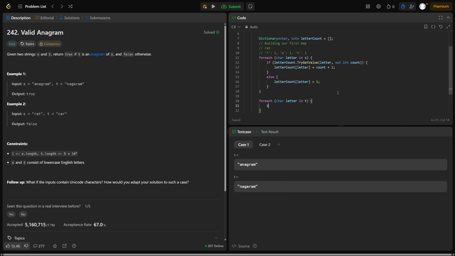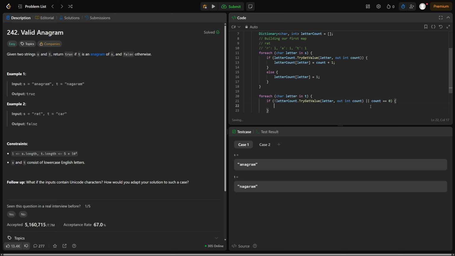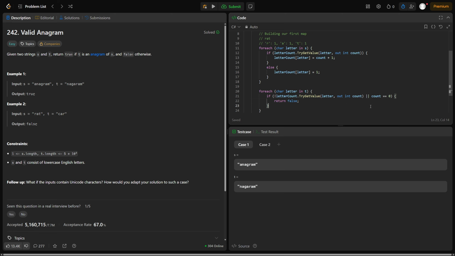Then we can come to our other string, which is char letter in t in this case, and we can do a similar thing. So if letterCount.TryGetValue letter, out int count. If we can't find the letter in the dictionary or the count is equal to 0, then we can say that there weren't enough letters in the dictionary, so we can return false.